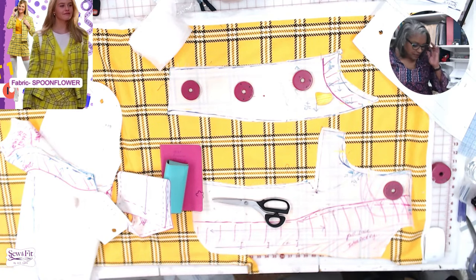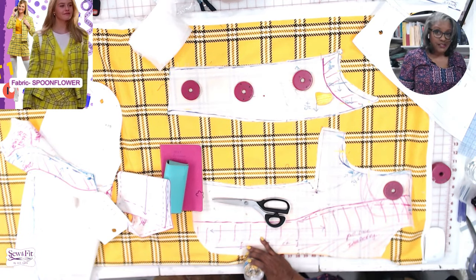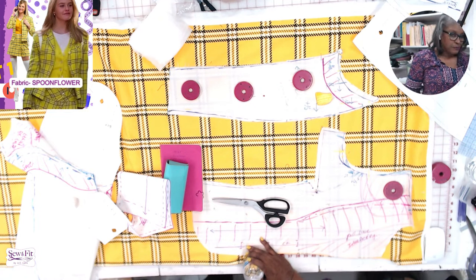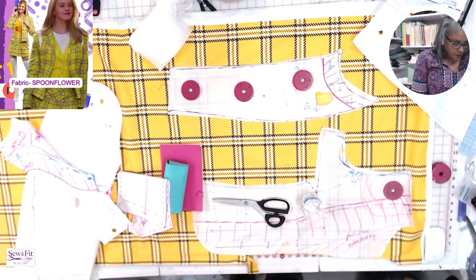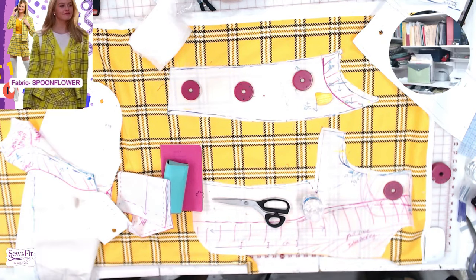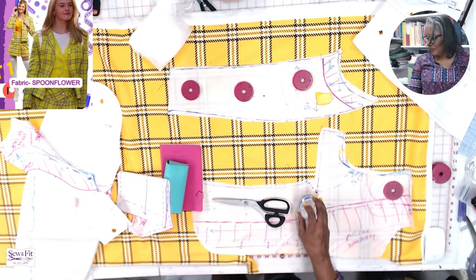I'm not good with my eyesight, so my computer is on the other side of this table, which makes it difficult for me to read your comments. So if I read your comments late, please forgive me. But that's the eyesight I have. Okay. Okay, let's get started. So now I have water.